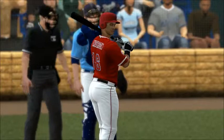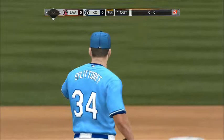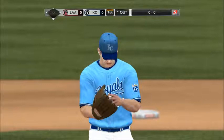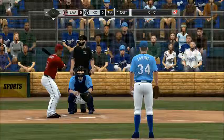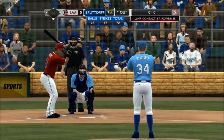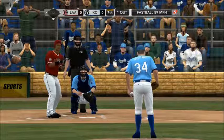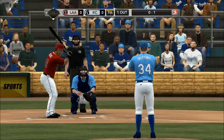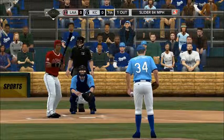And Garrett Anderson up. 0 for 2 thus far. One out, bases empty. Here's Anderson's first look. Paints the lower outside corner, calls strike one. That is a strike, 0-2. Garrett Anderson, he'll protect. That's it. Pretty well down the line and left. He has to back up for it. Comes away with the out.